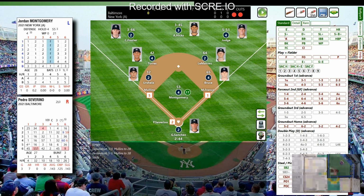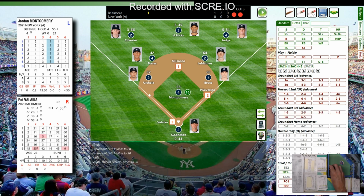Next is Valleca. Pat Valleca. Pitch, and that's a 51 with a 6. Will be almost a strikeout. Otherwise, we're going to check. Who are we going to check here? We are going to check the 51 shortstop. Shortstop, I think it's going to be an error on Torres, and it is. It's going to be a 1-base error, so he boots it. E6, and that loads the bases.